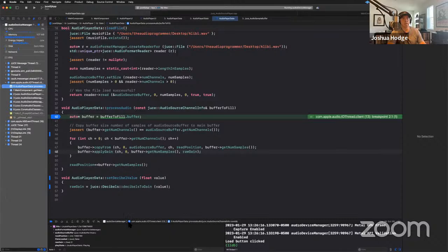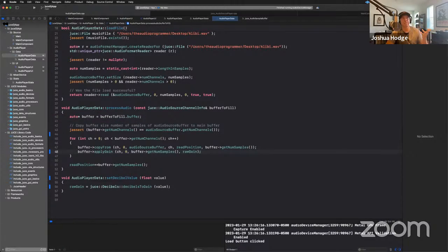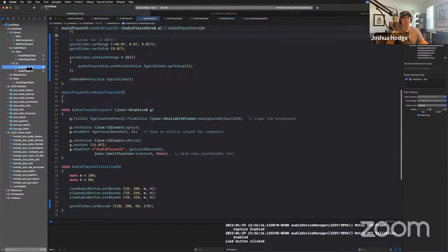Okay, so we can see the reposition is still going. The raw gain, aha, of course, raw gain is 0. I'm doing the thing that I warned everybody about before, which is mixing up raw gain with decibel full scale.